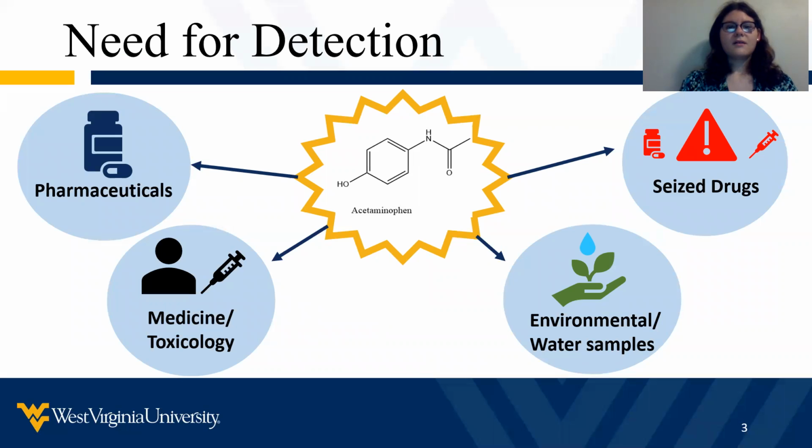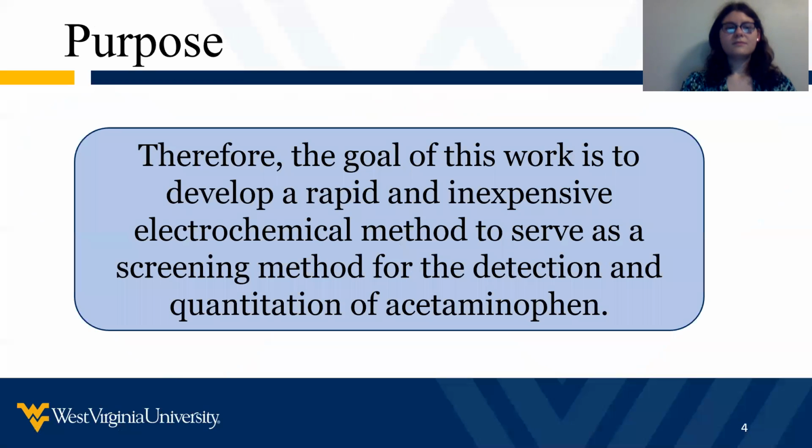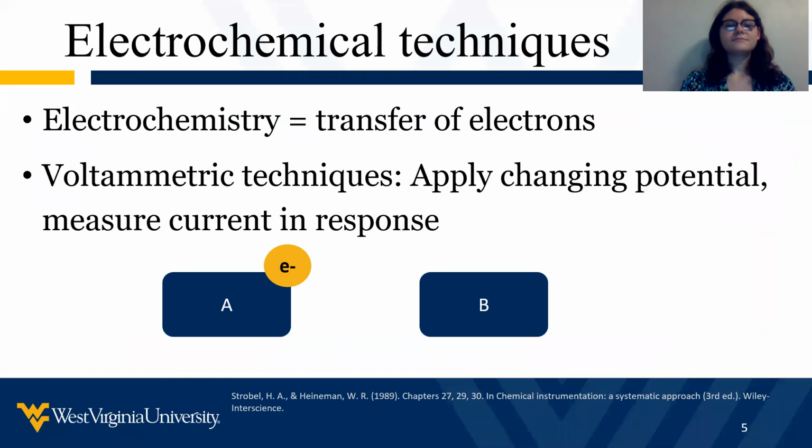And then additionally, because so much acetaminophen is produced, taken, and then excreted all the time, it can end up in the environment and in particular in wastewater. And therefore, the goal of this work was to develop a fast and inexpensive electrochemical method to serve as an effective screening test for acetaminophen.